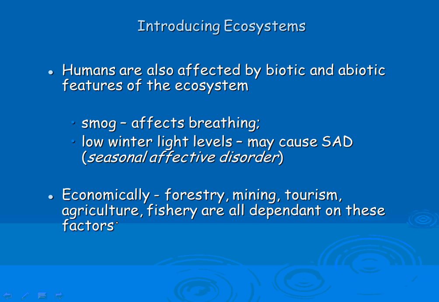Even economically, all of these things depend on the abiotic and biotic features. So our forestry and our mining and our tourism and all of these components of life as we know it are affected by what characteristics we have. The fishery, for example, collapsed on the East Coast, and that has a huge impact on the people living there, and all these other things.